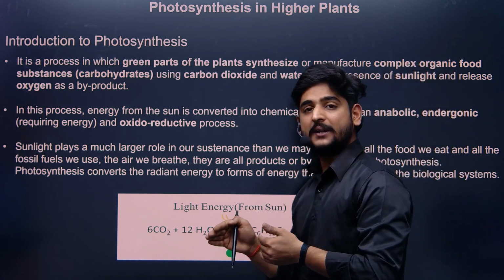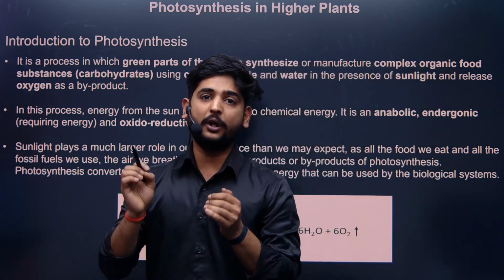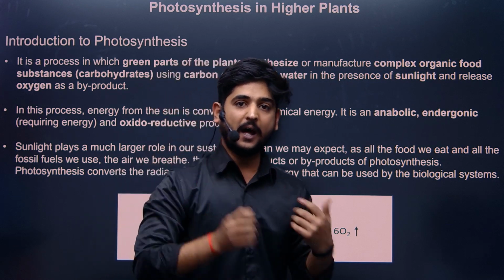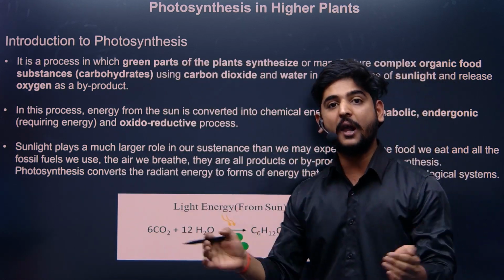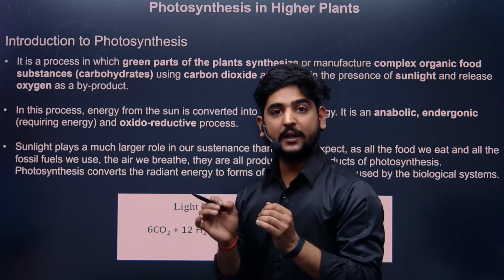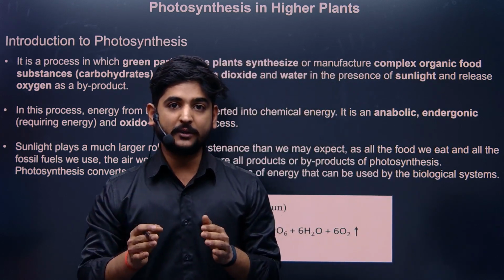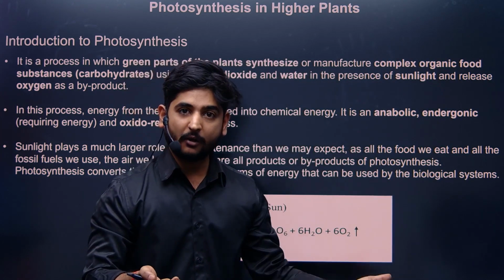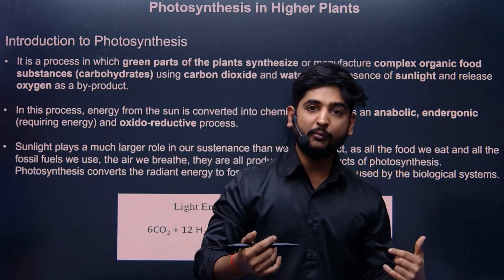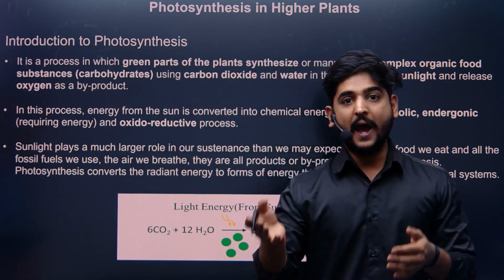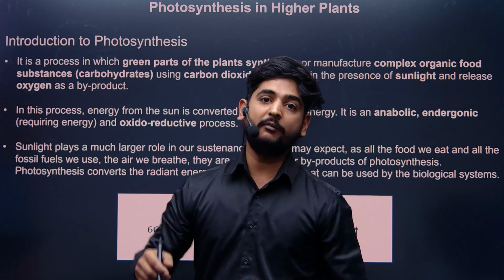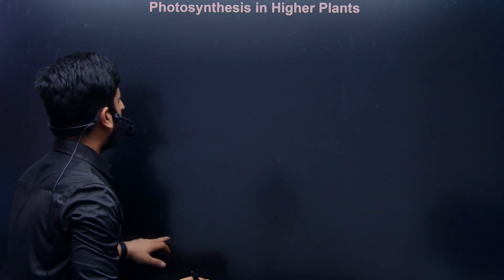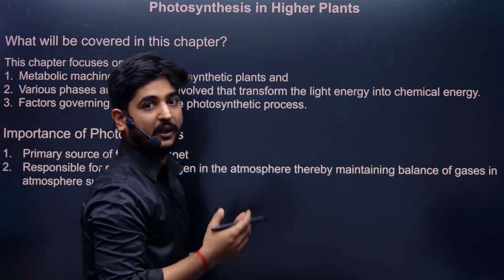So here you can understand that there is a very important role of sunlight in our life, in our sustenance. In the sustenance of all life on this planet, sunlight plays the major role, because whatever food we eat is coming out of photosynthesis, whatever oxygen we breathe is coming out of photosynthesis, and whatever fossil fuels we are using, that also is coming out of photosynthesis. So I hope you understand how significant this is.